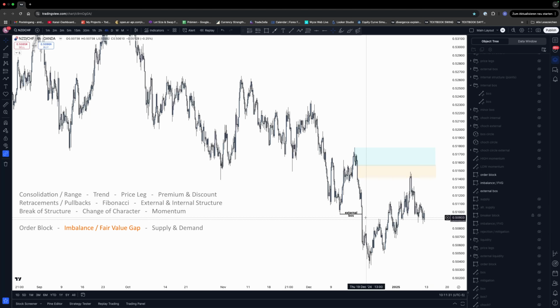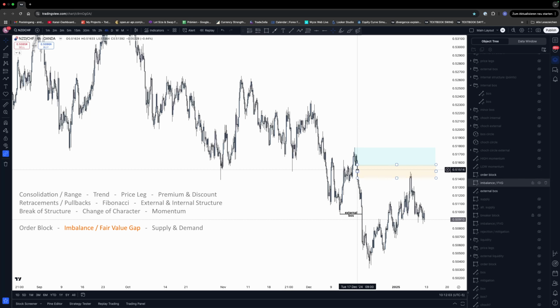If it's an external break of structure like here, it's even better. So this is a strong order block. We have a clean, big imbalance. Another criterion for a proper imbalance is that it has to stick out. You don't have to search for maybe a tiny imbalance. Like here, look at this. This is also an imbalance, but it's so tiny that if you don't have your video resolution maxed out, you're not even going to be able to see it on YouTube. No, this is not an imbalance that we want to see as a true imbalance.